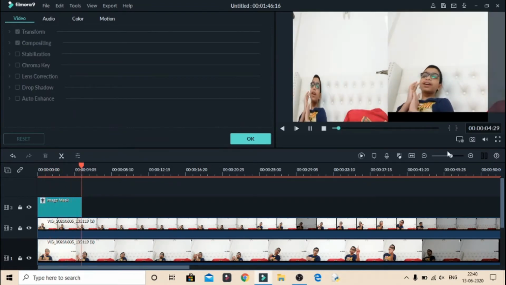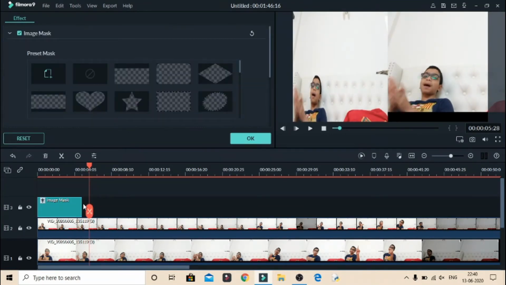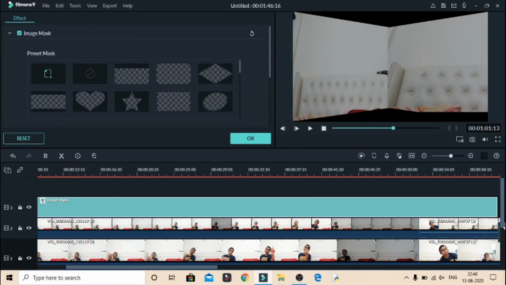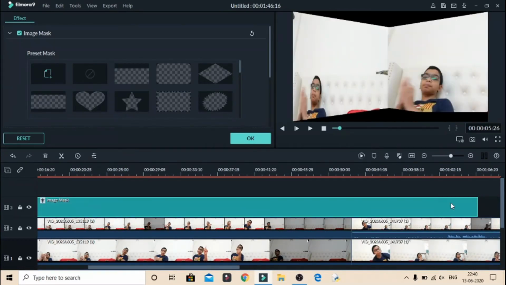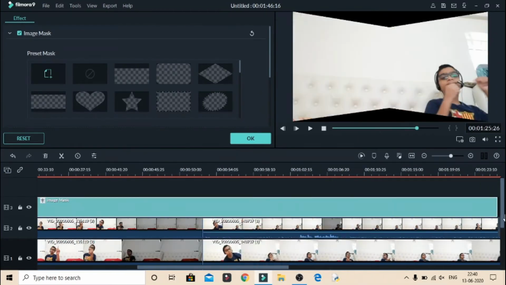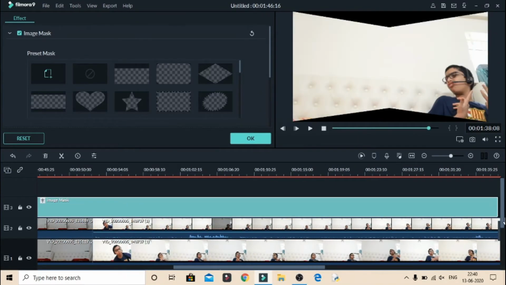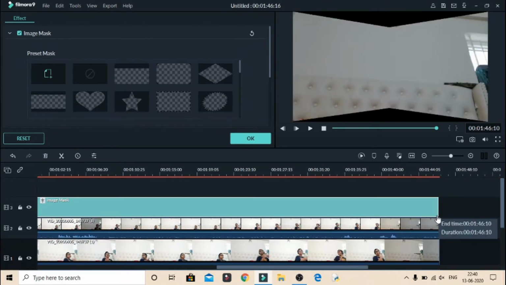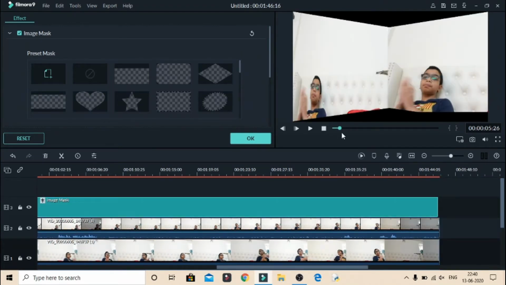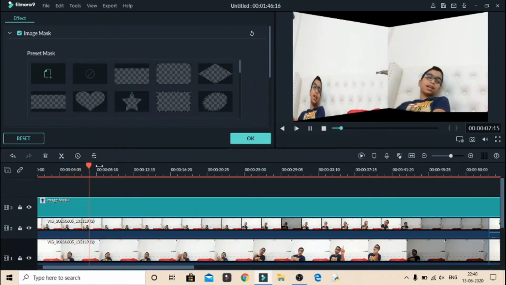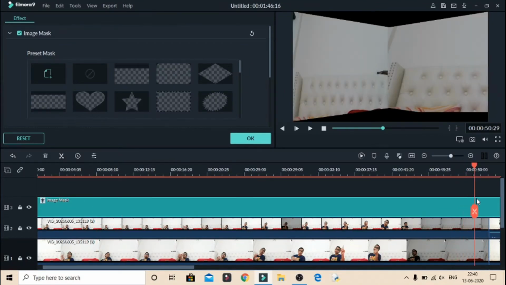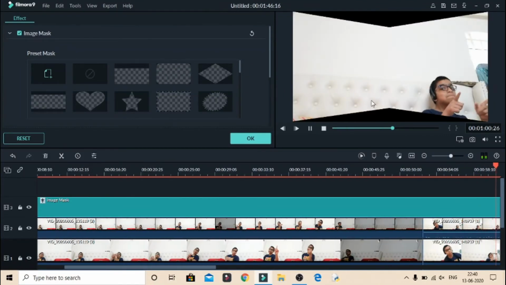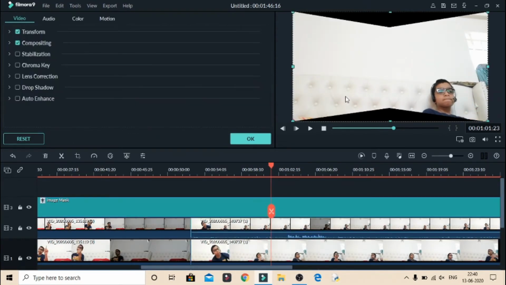Now let's see another thing. Can we make it a box type of thing? Let's drag the effects like this. Here we go, we have the full screen effect now. The full video will have this effect. As you can see here, I didn't add it because it is hiding there. Now I have the first thing. Okay, now I'm finished adjusting it.